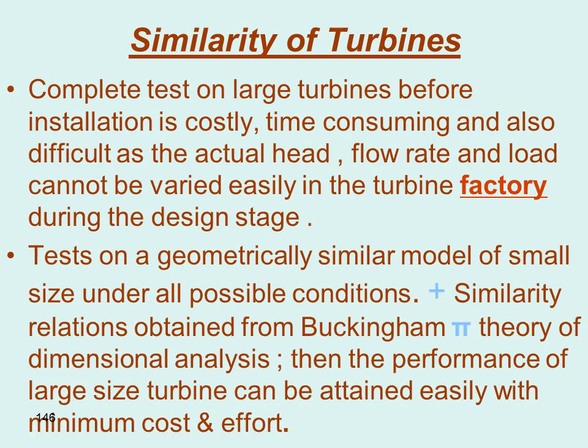This means that you can predict the performance of a large size turbine without having this large size turbine. You only have a model of this turbine tested in a lab with small equipment, plus the dimensionless groups obtained from similarity relations by Buckingham theorem, and you can obtain the performance of the large size turbine easily with minimum price, minimum cost, minimum expenses, and less time.